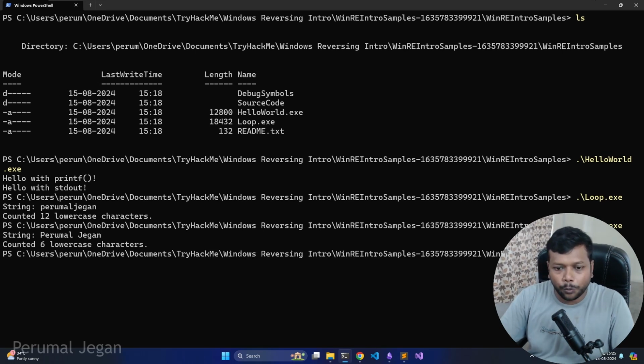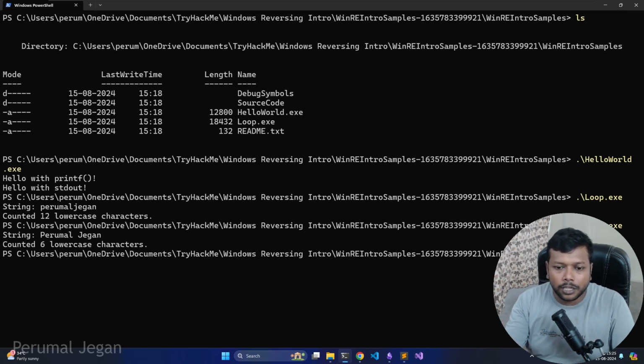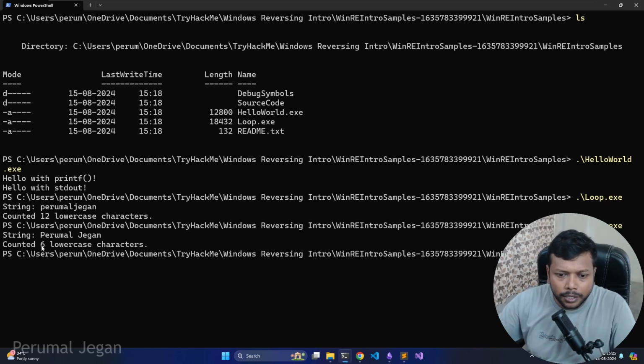Counted 6 lowercase letters. So it is ignoring the uppercase letters. It is just picking the lowercase letters and counting. Here it counted only 6 lowercase letters because it ignored this P, and from here it's counting. There are 6 lowercase characters.